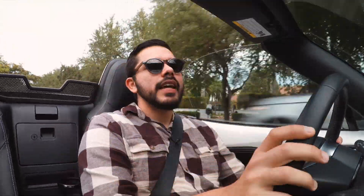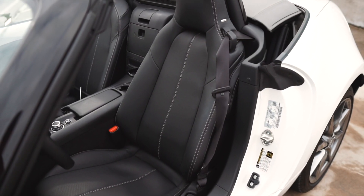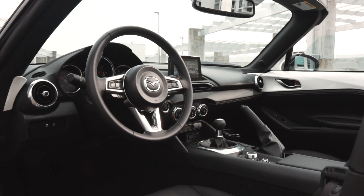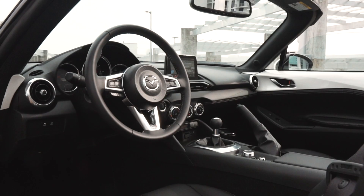You can go higher spec with bigger brakes and Recaro seats, but that will drive the price up significantly. This Grand Touring model starts at $31,000 and can easily go up from there. The standard seats on this car are meant to be more daily-driver friendly, but they don't have a ton of adjustment, and if you've got a little extra weight on you they won't be super comfortable — you don't get a lot of lower back support. That's what you have to put up with if you want a tiny, super-lightweight sports car.